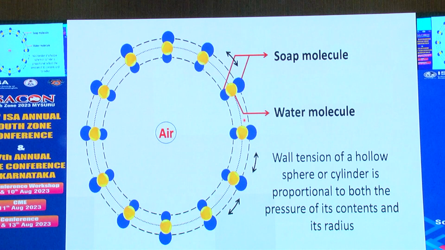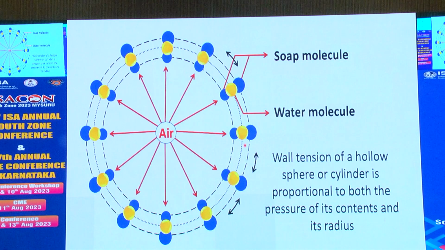Now we come to the actual soap bubble. It is a formation of 3 layers. The wall has a soap layer, a water molecule layer, and a soap layer. There is going to be interaction between adjacent molecules: the soap molecules interact with the adjacent soap molecules, and the same way water molecules with water molecules. So, it is a 3-layered formation of the wall. The surface tension binds them together, and the soap bubble is maintained, and inside is air, and the air is going to give the pressure. So, as long as the bubble is not ruptured, the pressure inside and outside the bubble is maintained.